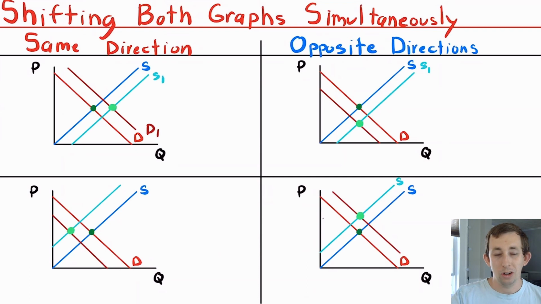So again, with all of these examples, we can go through a bunch of different scenarios. I'm happy to do that if you leave comments below about specific scenarios. But I think the best thing to do is just get with a buddy, get with a bunch of friends, start drawing some supply and demand curves and shifting them around. And I think that'll really help you understand these concepts.